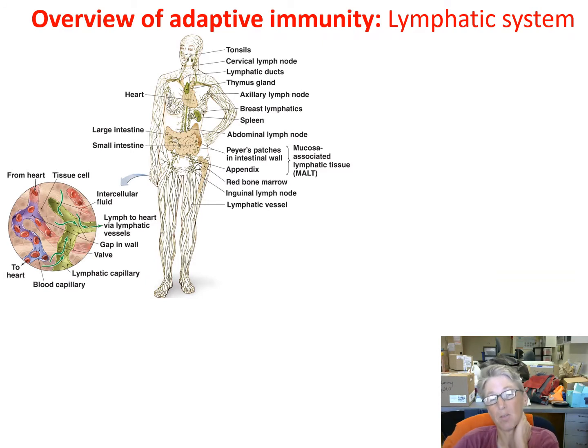Okay, the lymphatic system. Let's talk about this a little bit, because B cells and T cells travel in the lymphatic system, and in the lymph nodes, that's where B cells and T cells really do their work. So you probably had this in 202. You've got all these lymph nodes. So for example, when you're sick, they'll touch your cervical lymph nodes. Also here in your inguinal lymph nodes, you have axillary lymph nodes.